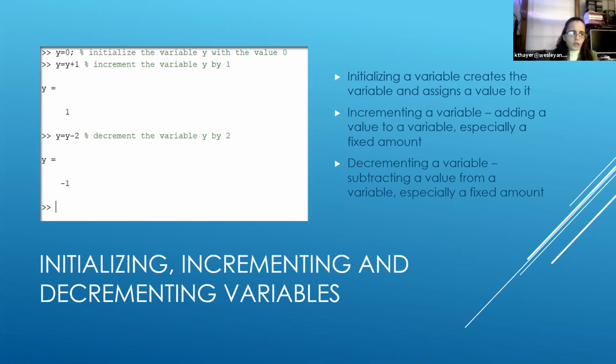But that's why we're saying you need to think about get the value of. So how you should read this is the new value of y is going to be the current value of y plus 1. Of course, using a statement like this is going to require that you in fact have already assigned something to y. Otherwise, you'll be referring to a variable that has no value, and that will cause an error. So by incrementing a variable, that's when we add something to it, and we can also decrement a variable by subtracting something from it.